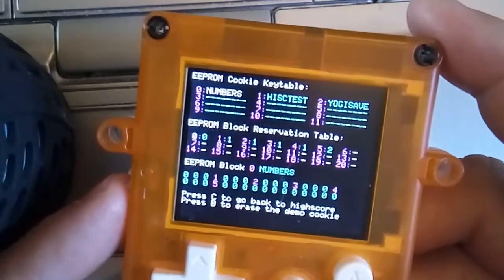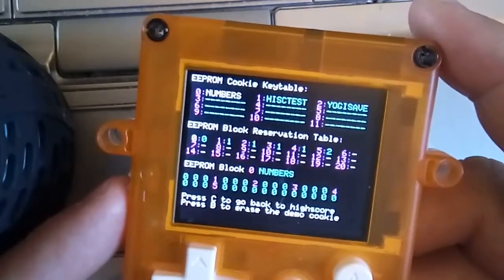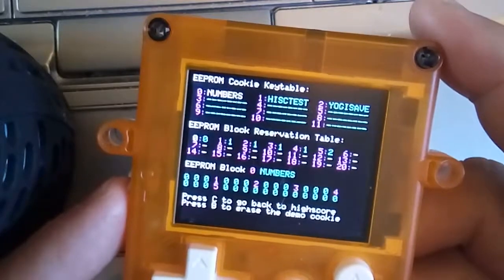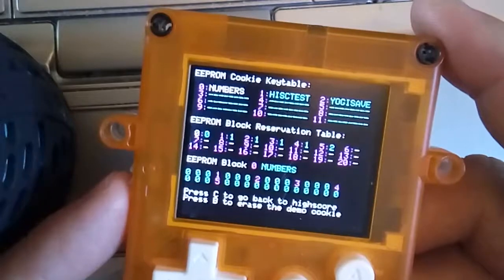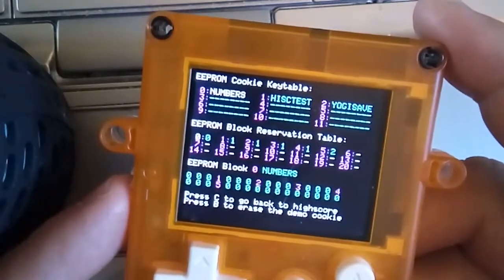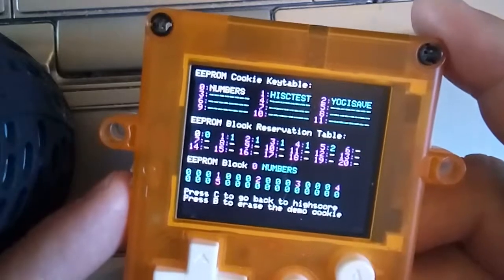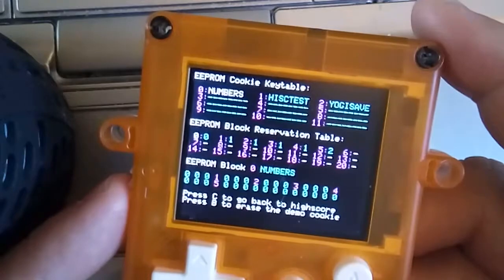We can see that in this system there are 3 cookies, and you can have up to 48 cookies, and this demo program only shows the first 12 because the 48 won't fit on the screen. So we have a numbers cookie, a highscore test cookie, and a yogi save cookie.